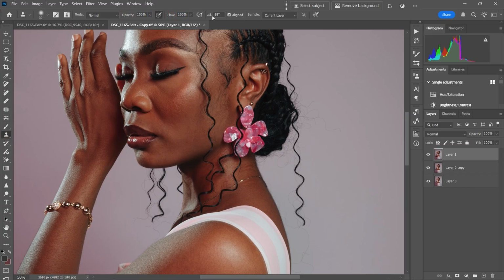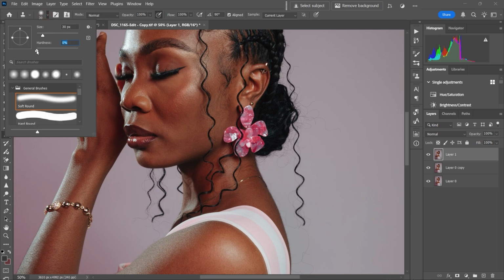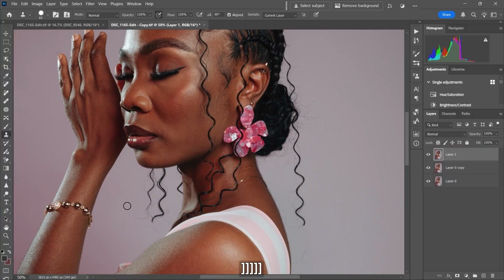Opacity 100, flow 100. Take this 90 degrees. Then for my brush, I'll increase the hardness a bit. Brush size, then take this out.